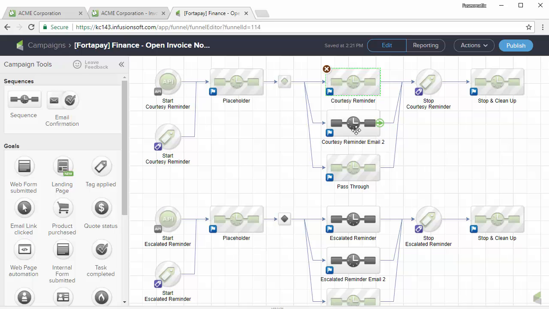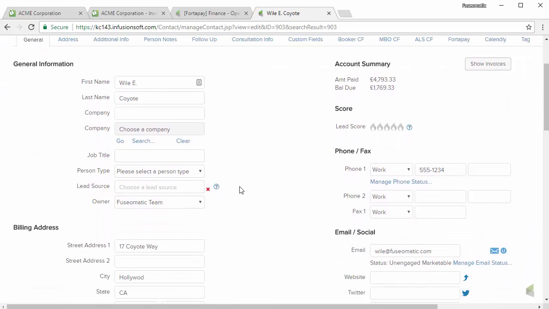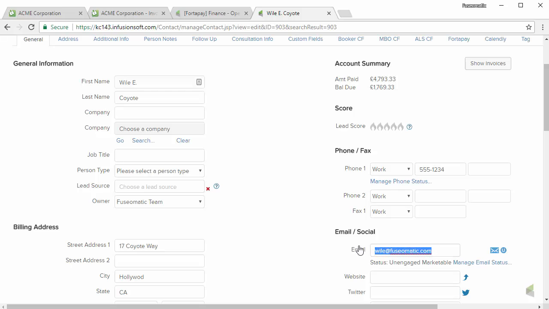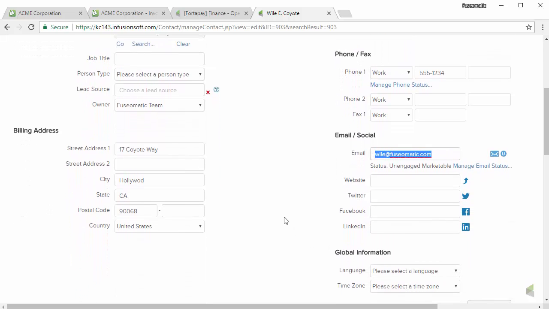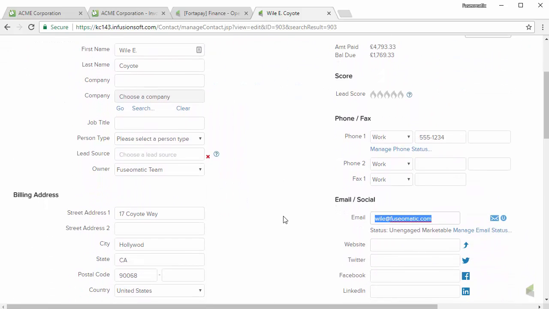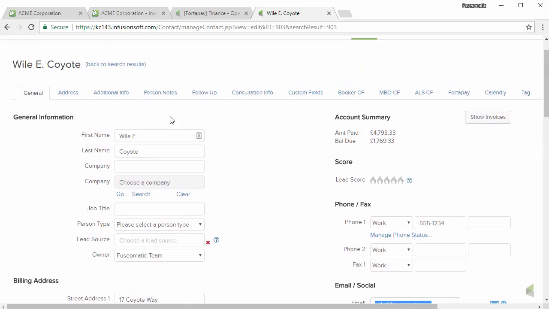And then I could likewise set that up for email 2. With email 2, let's talk about this. Let's say Wiley was my contact here, and these invoices would be sent to the primary email address right here. But let's say Wiley had an assistant that was actually handling getting the bills paid, and I'd want to send it to that assistant.